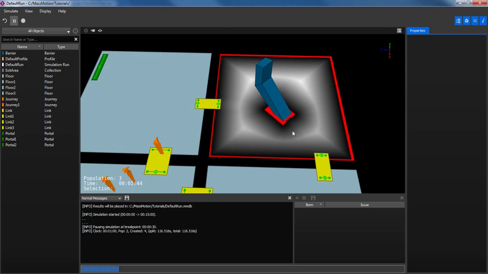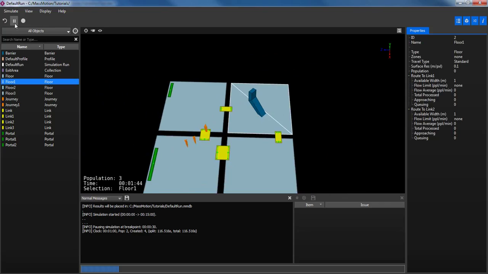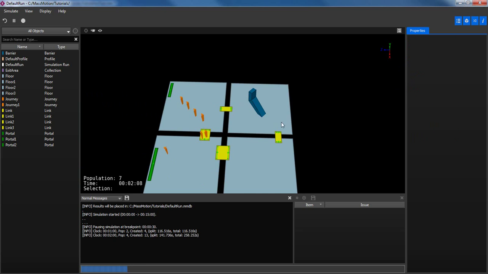So agents will move around these red zones and move through the rest of the obstacle map. This is potentially useful for large 3D spaces where you run the risk of having columns impacting on floors above or floors below. Obstacle maps allow us to investigate our floors and see what's going on with our scene. So if we hide this, we can unpause and finish the rest of the scene.